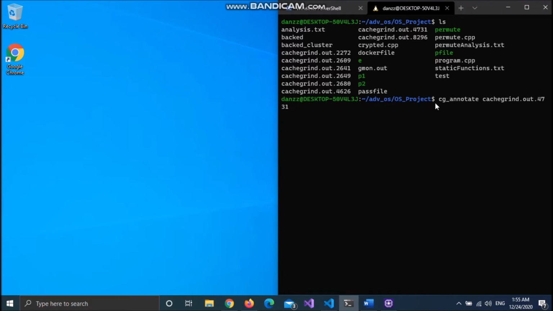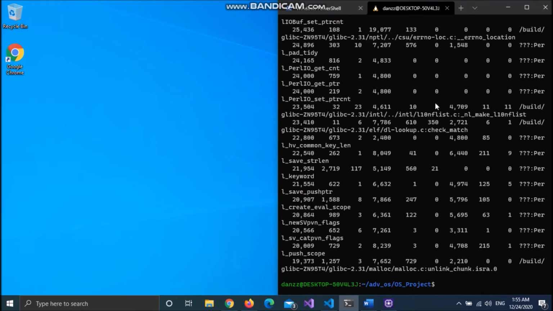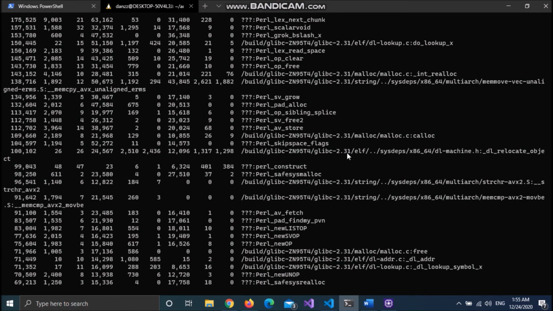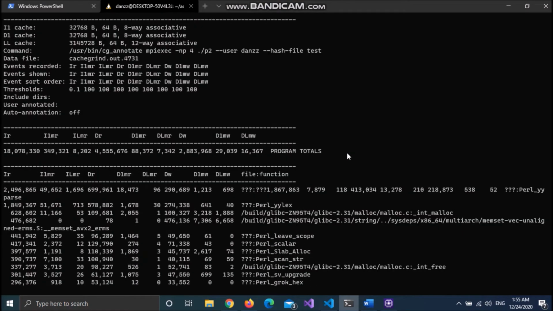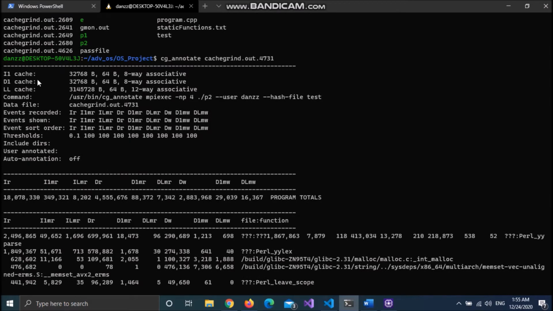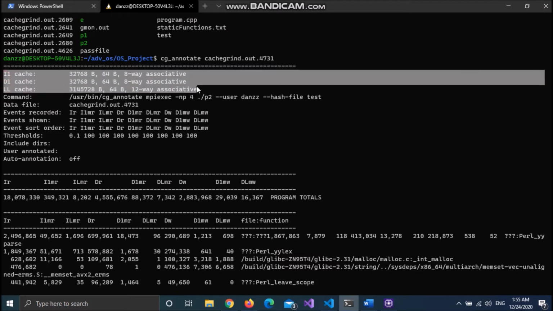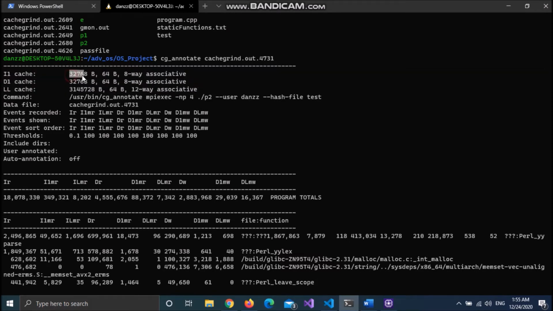Now if I just specify the file, here is a lot of useful information that one can use. So here, as you can see, a summary of caches. Now I want level 1 cache, and it says this much capacity of that cache, and it is 8-way associative, and 64, I guess it means bytes, 64 byte, could be bandwidth. I might have to look it up.